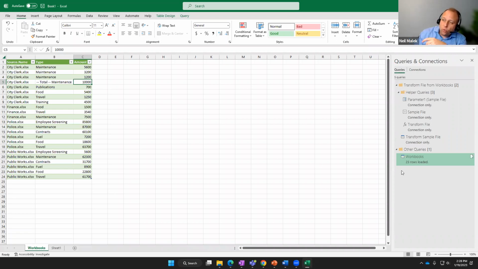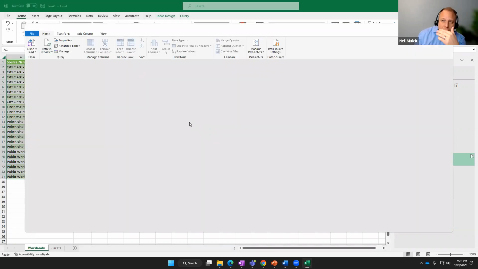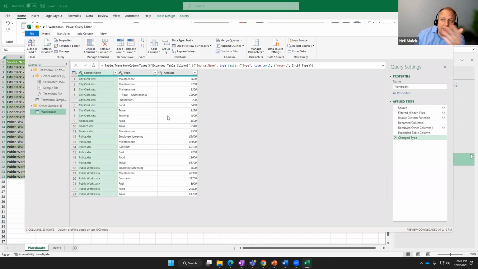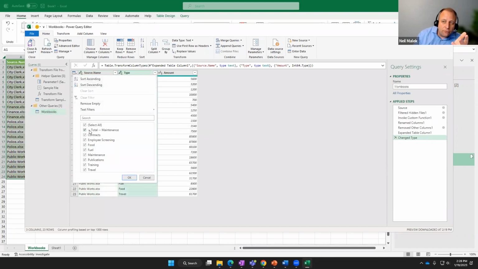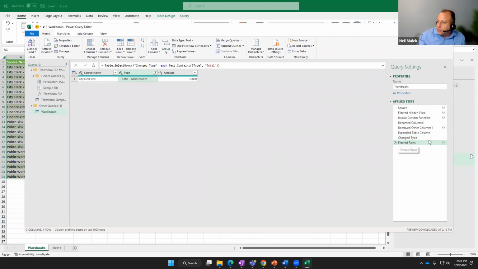So over here on the right, you see that workbooks query on the right-hand side? I'm going to double click on it. It reopens to here. And now what you want to do is this. You can say, for example, you want to filter out all this total, or you can go into text filters and say it contains, and maybe if it contains something like, let's say just if it contains total, for example, then maybe that would, oh, excuse me.